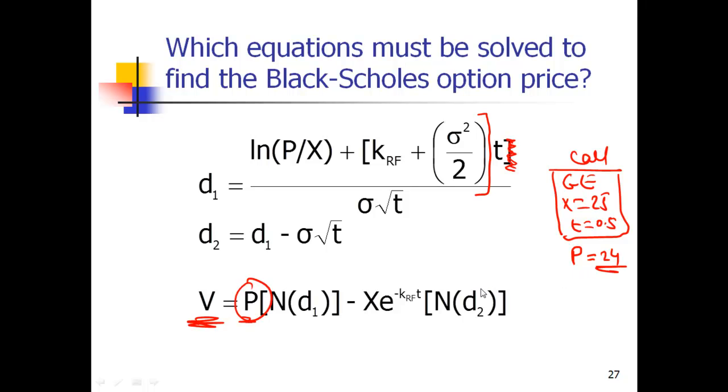It's the price of the underlying stock. N is a normal distribution of D1. So this begs the question, what is D1? D1 is a number that's calculated over here. So D1, do you know what this means? This is your natural log. What's P? That's 24. What's X? It's the strike price of 25. Plus what's this? Risk-free rate. Let's say that the risk-free rate is 0.05 or 5%. So you plug in 0.05.